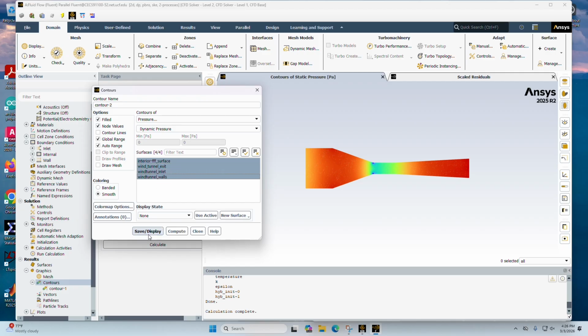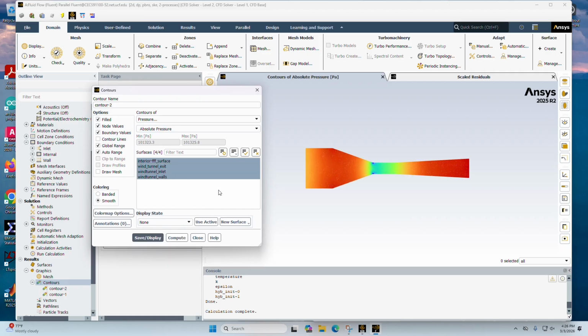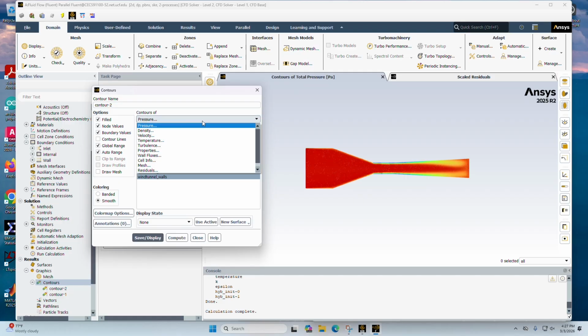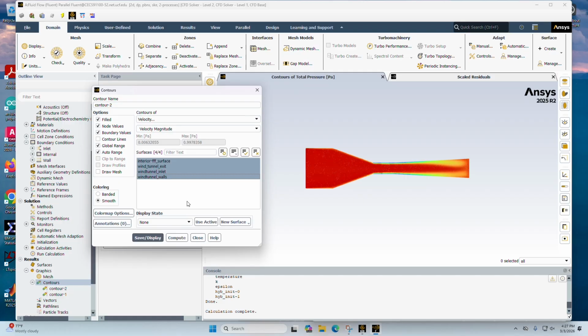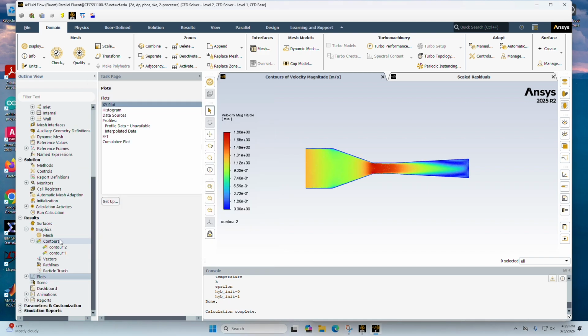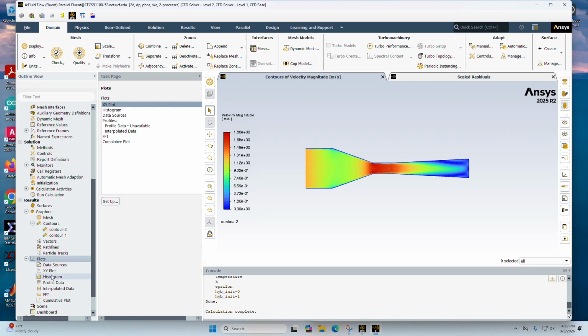Select our surfaces once again and run that. Now we're going to change, I accidentally did absolute pressure, but we're going to change it to total pressure. Run that one. There we go. And now lastly, we're going to change it to velocity. For our velocity case, run the velocity magnitude, and there we go.